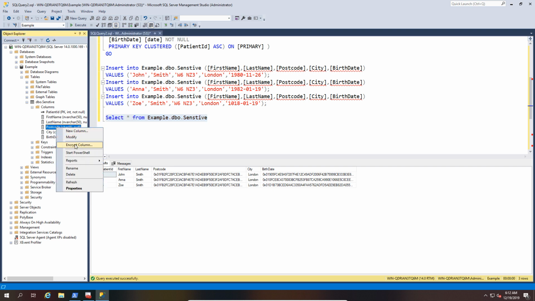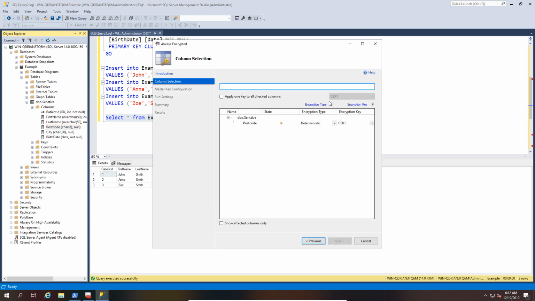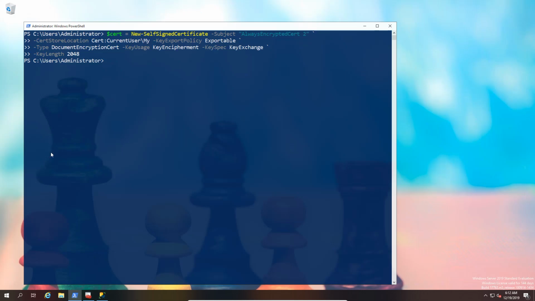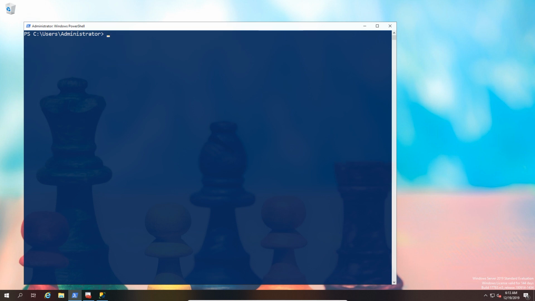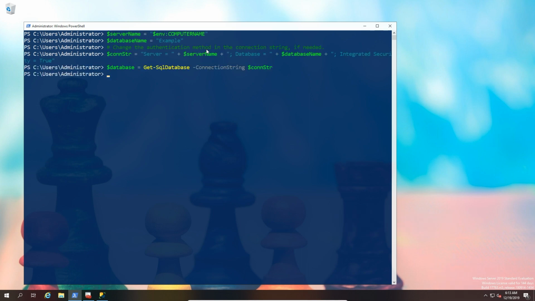So at this point, if I want to run the encryption wizard, what we'll see is the column master key and the column encryption key that are version 1. So those we want to change over to version 2, so we're going to go ahead and do the necessary commands here. So first of all, we're going to rotate the column master key, which is a relatively straightforward process. It's a couple of commands, nothing major here. Seems simple enough, right? We create a connection, and once we've got the connection going, we can go ahead and tell it to take the encryption key, take the thumbprint from it, and then go ahead and rotate over to the new key.